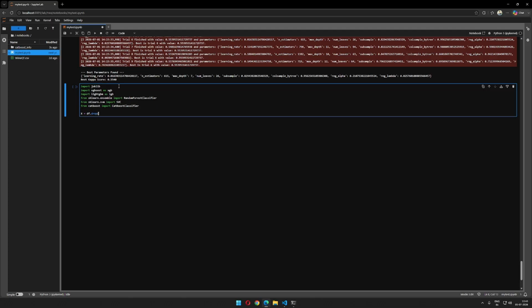drop, axis equals 1, y equals df.quality.astype, and now we're going to define all the models we want to do.